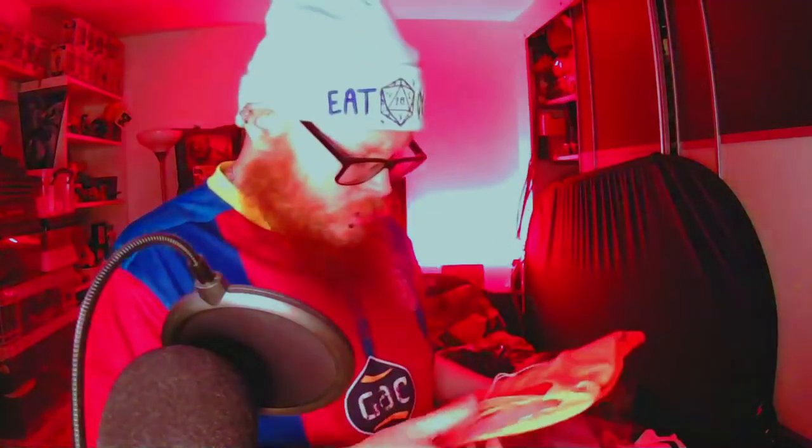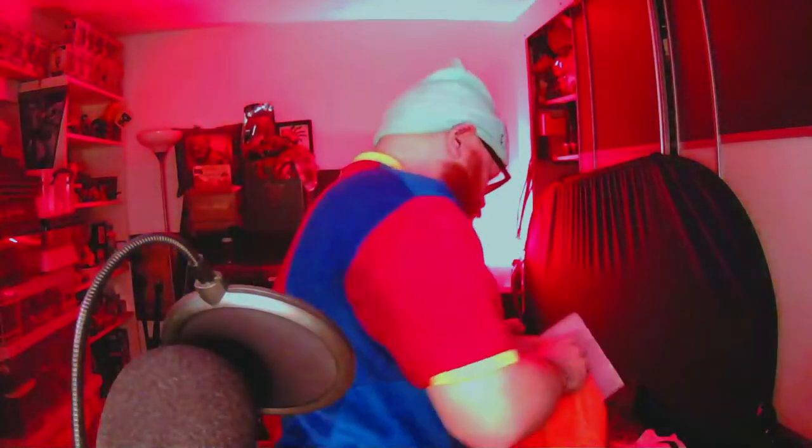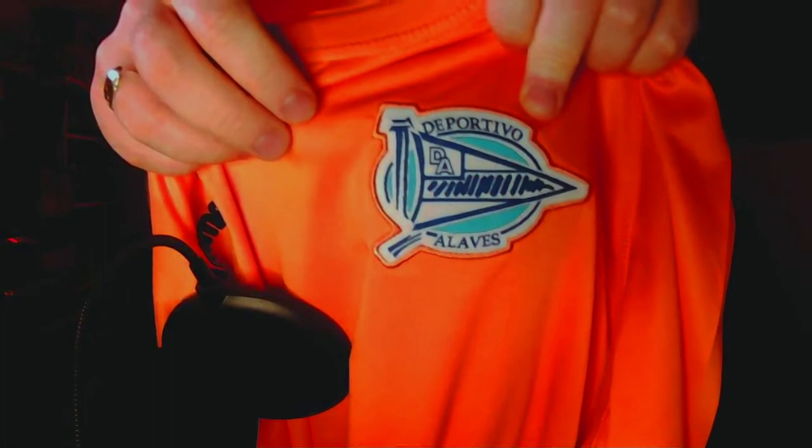Once again, this is something I'd never think about picking up — I wouldn't even look at it. I probably wouldn't pick anything up from La Liga teams, but you know, this is nice though. Oh, that is nice! Look at that — I like the blue and white stripes down the side. That's nice. Lovely looking badge there, Deportivo Alvarez. Make sure I get a good shot. Made by Hummel — good company.